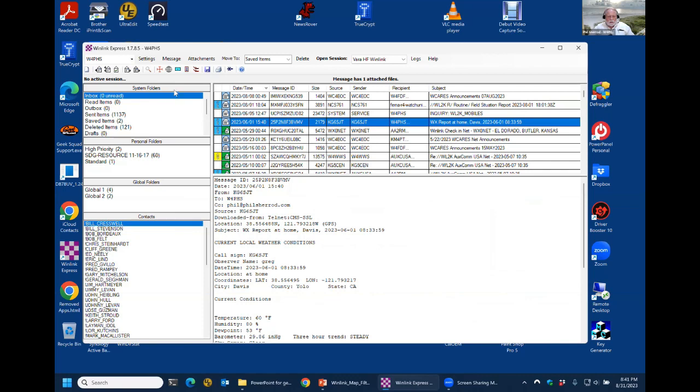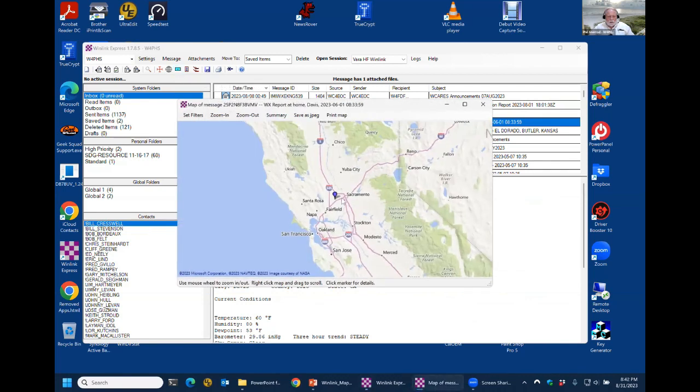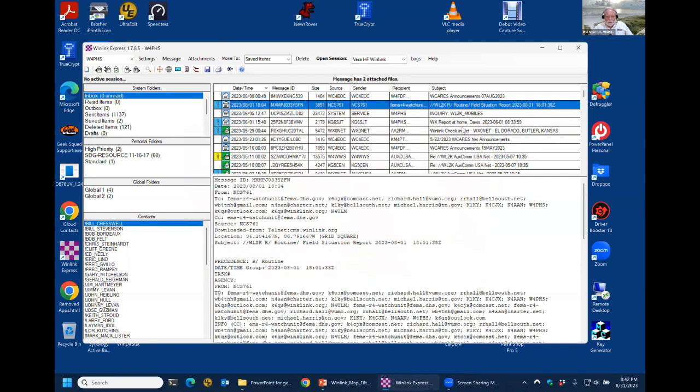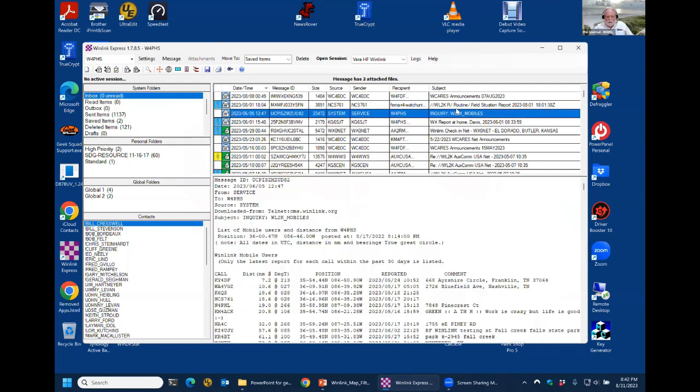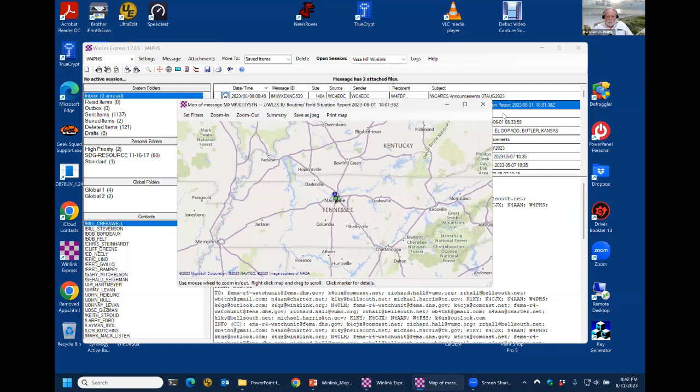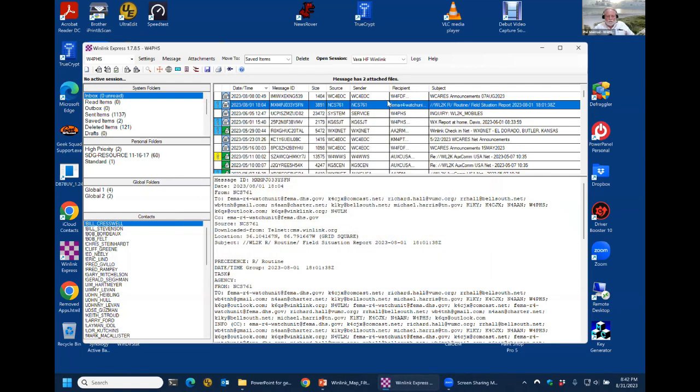All right, let's see, where is that guy? So we go up here, show the map for him. Here it is. He is a little west of Sacramento. I think that's Davis, California. Maybe zoom in a little bit. Yeah, Davis, California. So we see that message was sent to us from Davis, California. So for any message you receive, you can try this. Just pick the message out and select it, and then click the little rectangle with a dot in it, and you'll see where it came from.